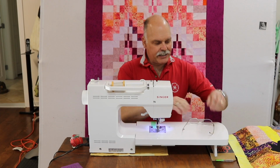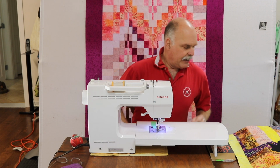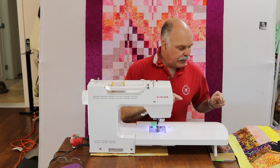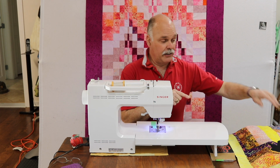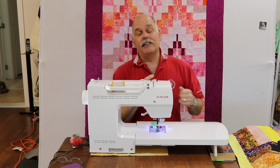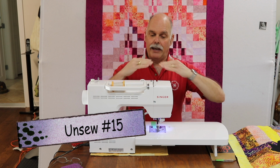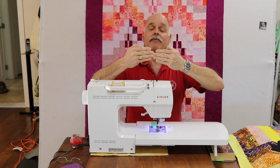Well, let me tell you what happened since we last talked. I sewed all my strips, and before I get into sewing them onto the quilt top, which you see over here, I did have to do technically an unsew, because one of the joins that I made with the thin strips was misaligned just a bit, and I didn't like it.